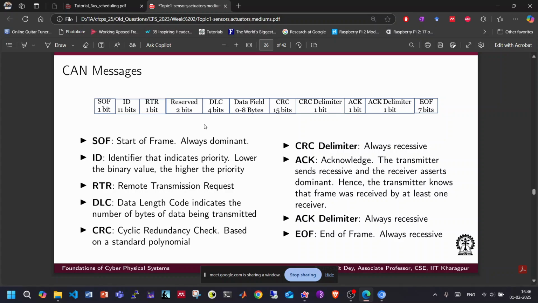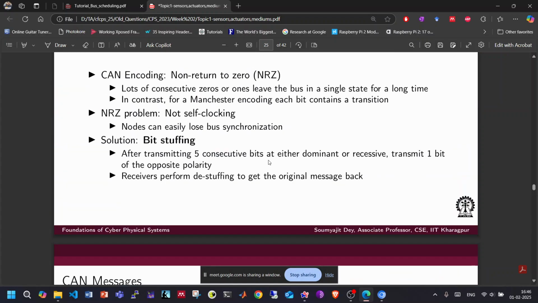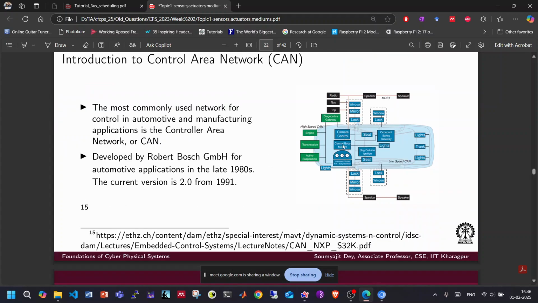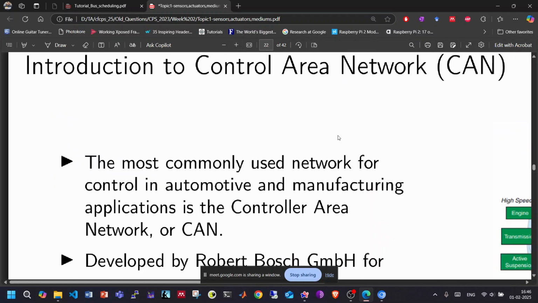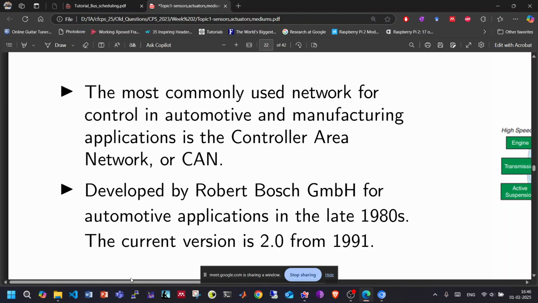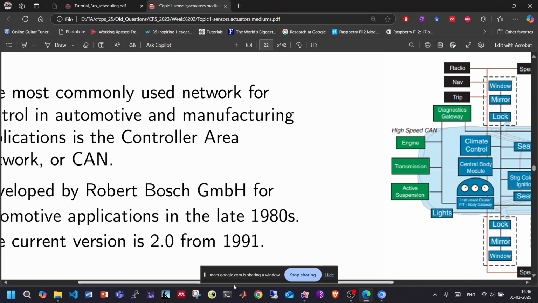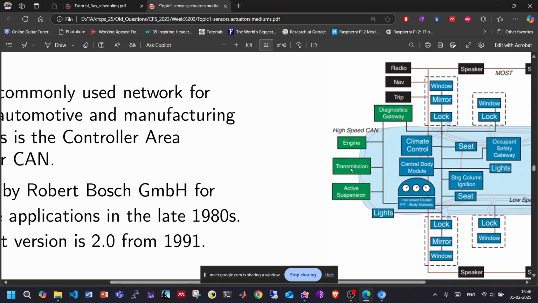My one question, very common question, very simple question. Suppose we have two, you said transmission and engine. They are the two that want to use the communication bus. There may be a situation wherein the transmission as well as engine, both data is required for the control system. So if we are giving transmission a lower priority than engine, then how will that resolve when both data are required?